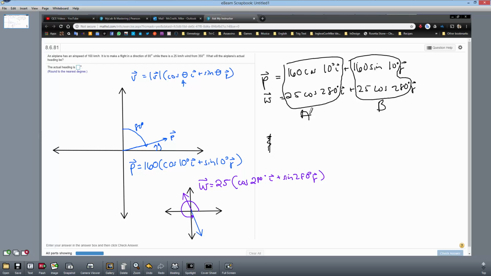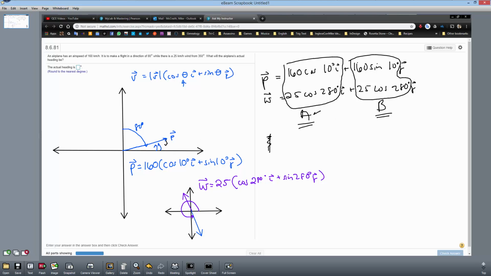Well, what I would figure out is the decimal value of A and the decimal value of B, because this is too close for comfort. And what I mean by that is A should be positive, right, because it's going to the right somewhere, but B could be positive or negative. We don't know, my drawing's not to scale at all. So maybe the plane got pushed into a southeast instead of a northeast.